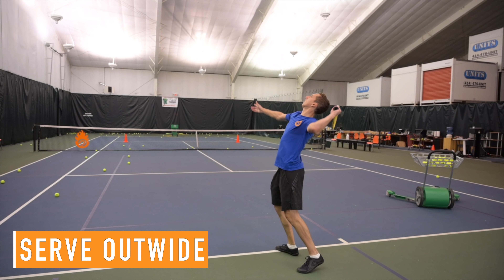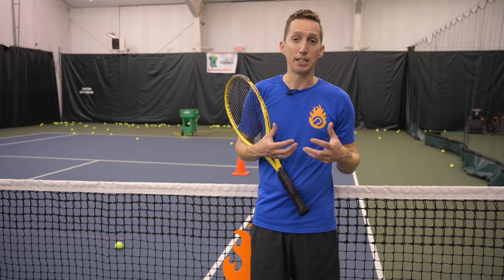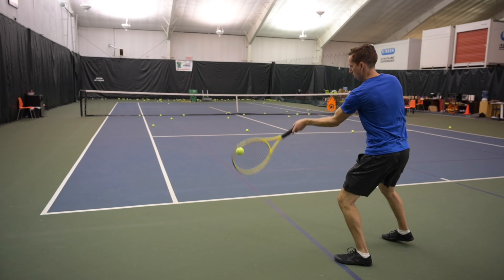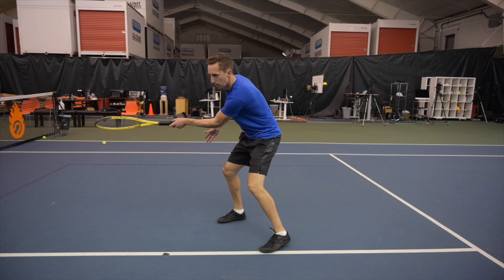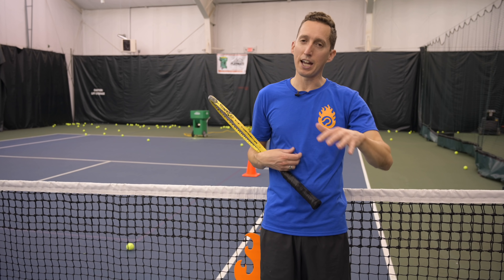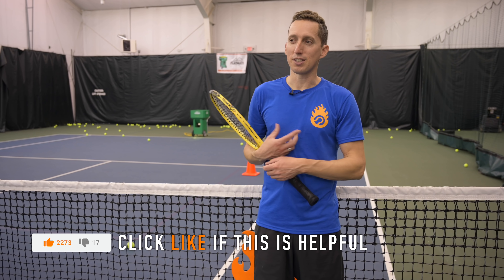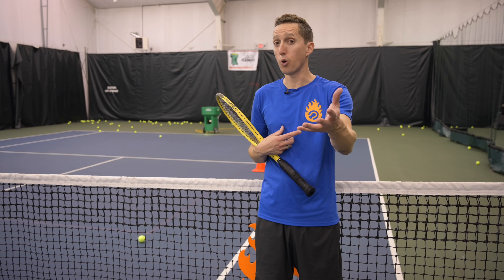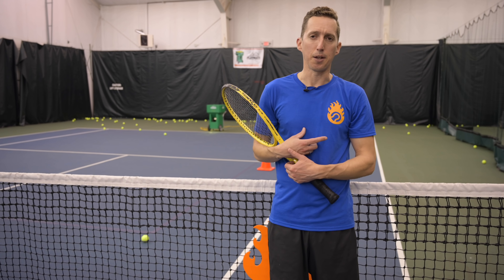So that's my training session today. These are skills I chose specifically for the areas of my game I know I need to develop to beat stronger players — four, five, and above. You can't do it without receiving pace and sending it back confidently. You can't do it without attacking on balls where you have an opportunity. And for me, I can't do it without transitioning confidently to the net and placing my serve well. Feel free to use this session yourself, especially if you have a ball machine. If you're restricted in any way — or even if you just need to get out on your own and get in a quality training session — copy what I did today and you'll find it a really good use of your time.